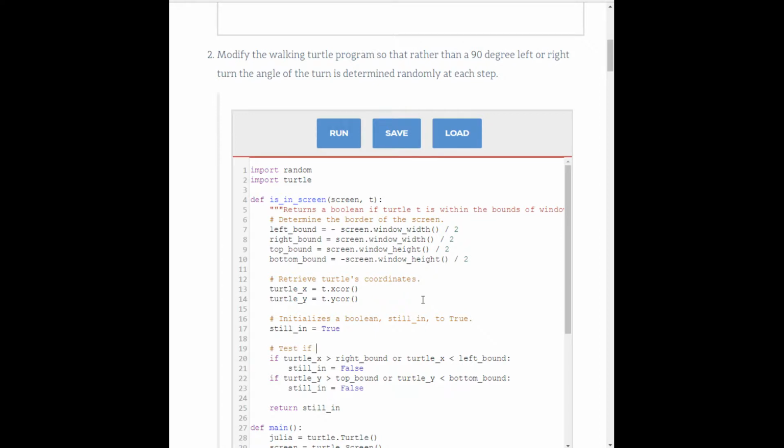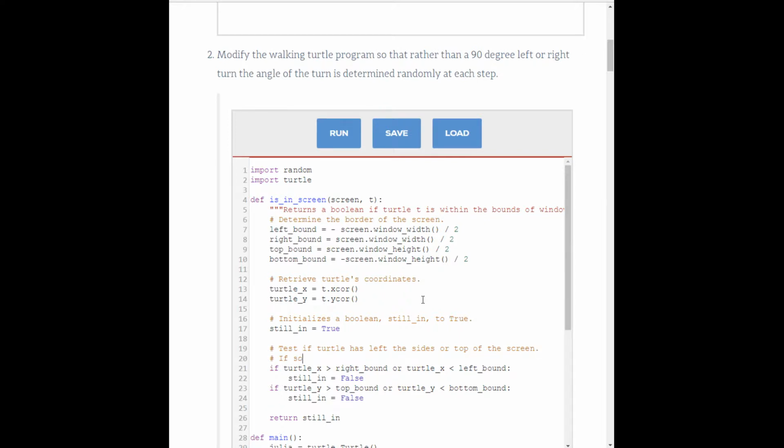Test if the turtle has left the sides or top of the screen. If so, set still_in to false, and then return still_in at the bottom. So that's what this function's doing.